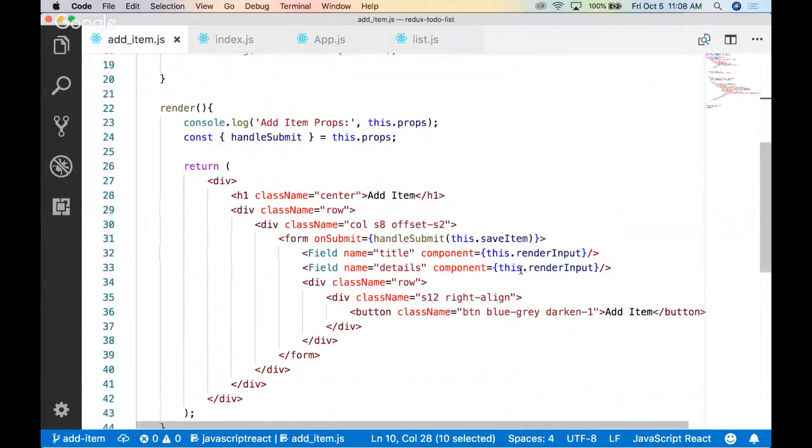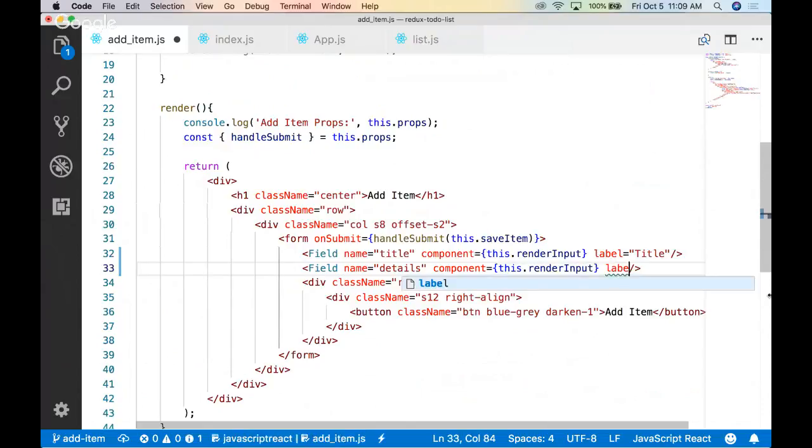So one nice feature that Field has is any prop you put on it. So let's just make one up and call it label. And this is the title with a capital T. And we could do another label down here for details.